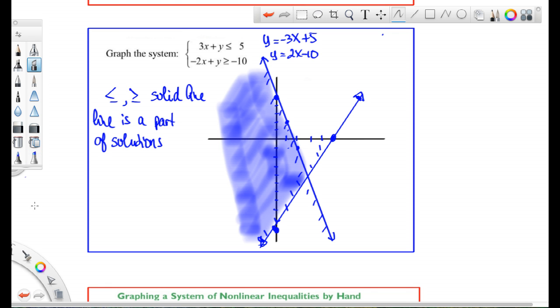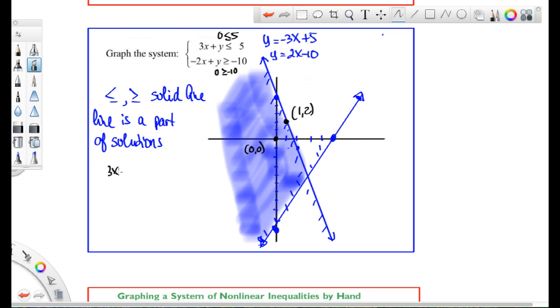And I just said that any dot in this area should work. So for example, 0, 0 clearly works. Now keep in mind that when you fill it in, it works for both of these. So 0 plus 0 is 0 less than or equal to 5. Yes. 0 plus 0 is 0 greater than or equal to -10. So yes, it works. But I wanted to pick a dot that was actually on the line here. So at 1, I should be at 2 according to my graph over here, right? Okay, so that implies that 1, 2 should work.